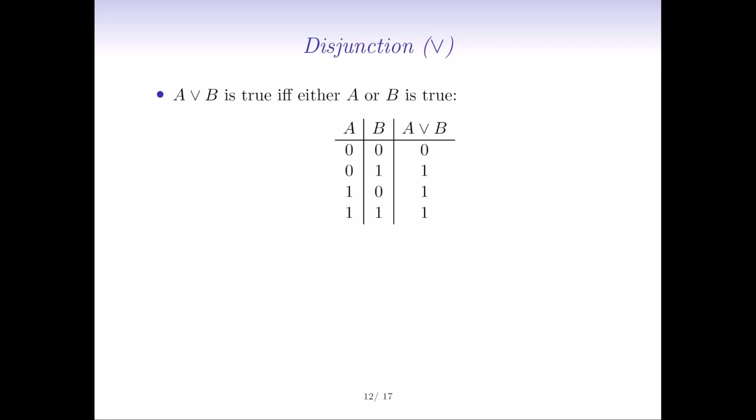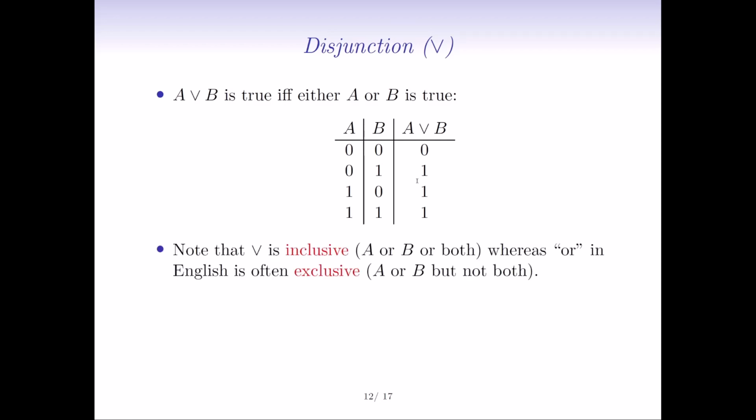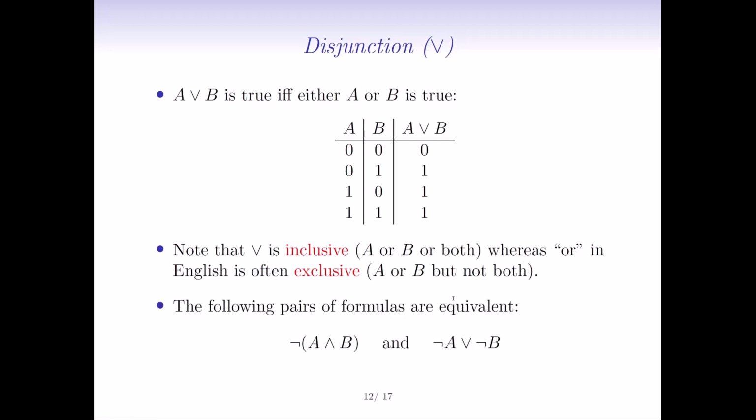So this is sometimes a bit different than how we mean it in English, where sometimes we mean or to mean one or the other, but not both. You say that I'm either walking or I'm taking the bus, but you don't mean that you're going to do both. But here, it's fine. If we wanted to write down the exclusive version of or, meaning A or B and not both, well, we could actually express it using the formula A or B and not A and B. And you can check that. So that's exactly what I wrote down on this slide here.